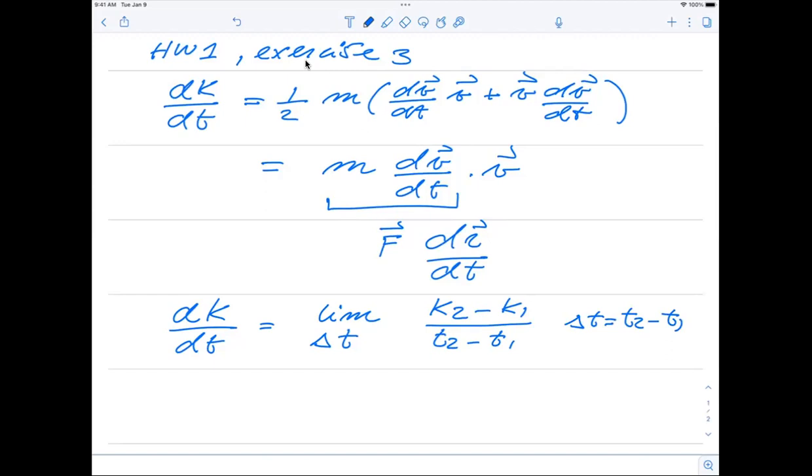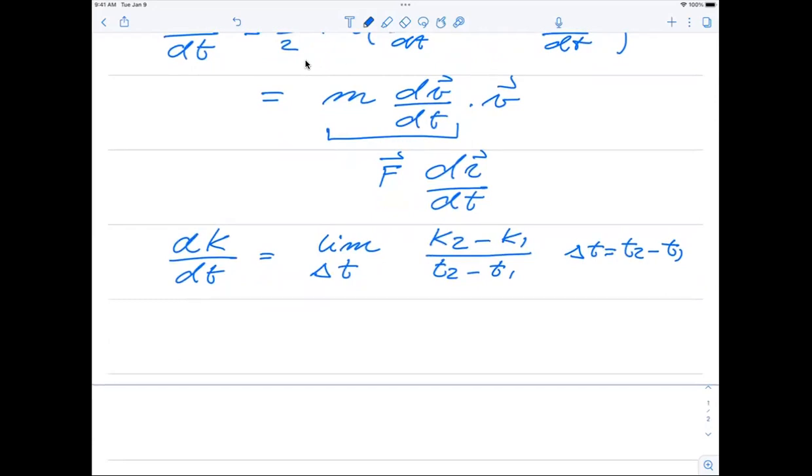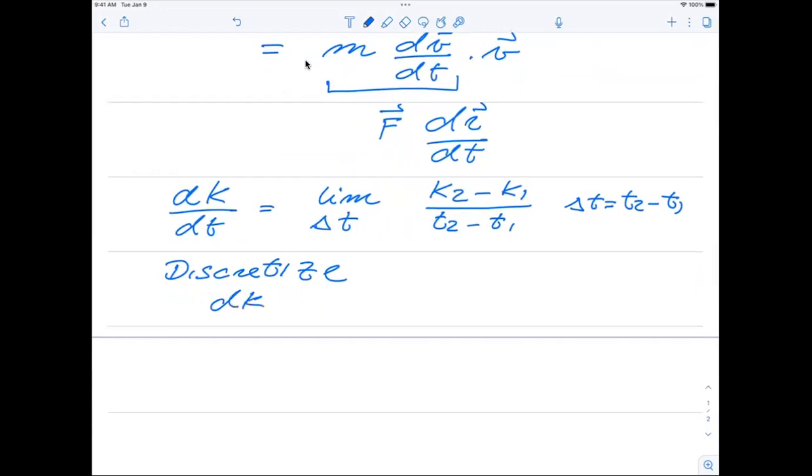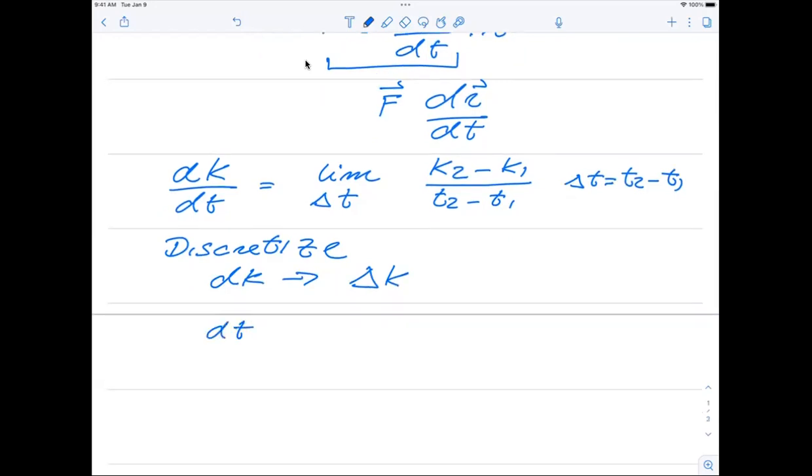So if we now move on a little bit, we can now rewrite the equation when we discretize. So this is the discretization, which we always end up doing. And that means that we are going to have a delta k, which goes over from a dk to a delta k. And then we have the infinitesimal, small time, which goes over to a time step delta t. And then we also have a dr, which we would rewrite as a delta r here.